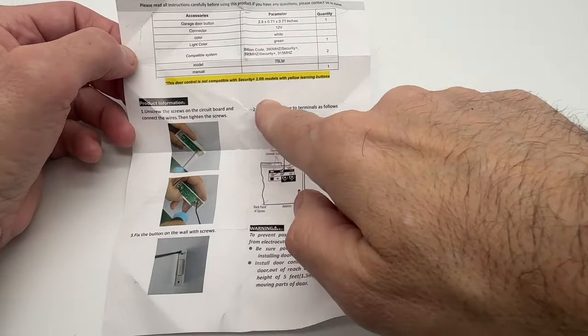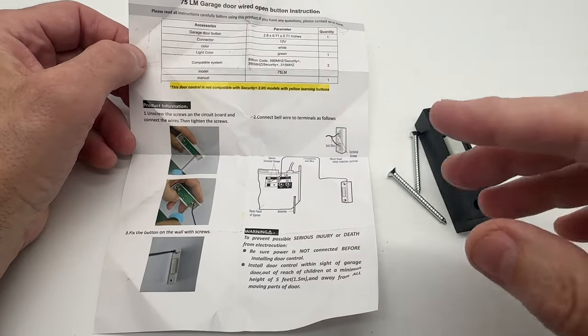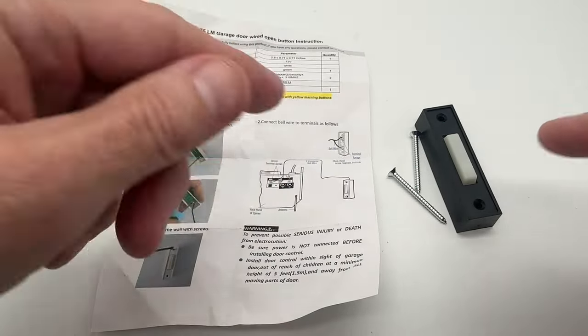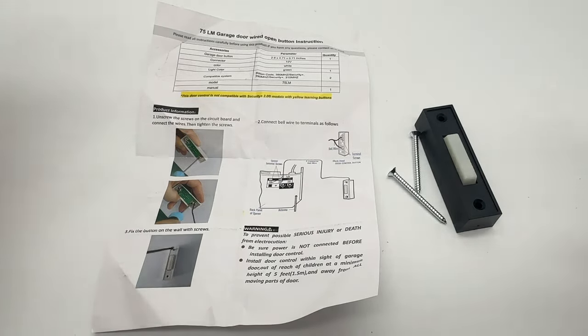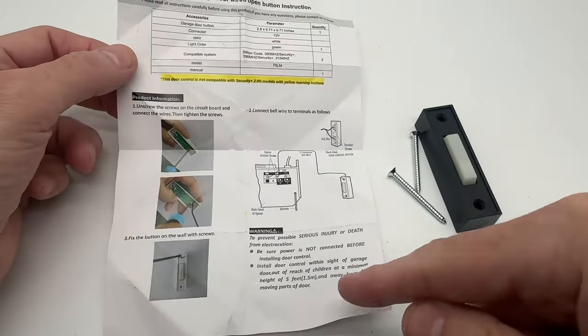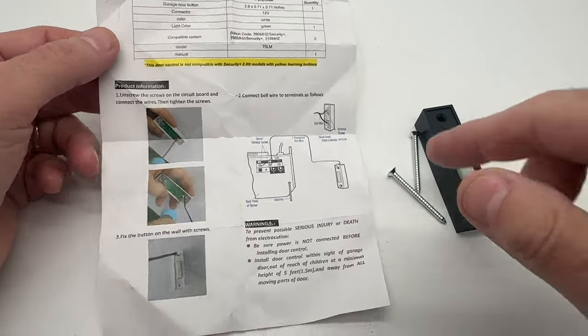It does say it is not compatible with Yellow Learning garage doors. So if you have a garage door that has a yellow learning system to it, this won't work, it says. But a lot of garage doors don't have that. I don't have one. So we're gonna install this in my garage door because mine's kind of dirty and grungy, doesn't light up. This is a nice one. So we're gonna take a look at that.